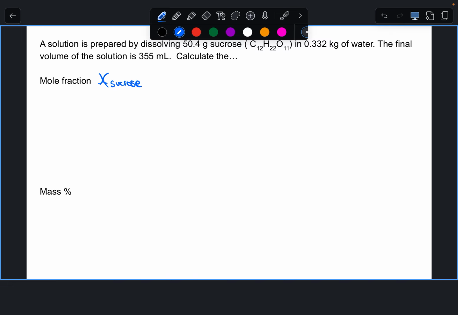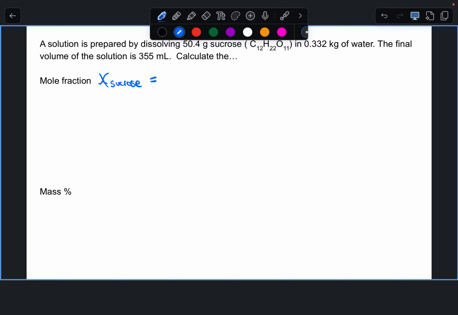But if you see that symbol, I think I use it on the exam equation sheet, where I have the curvy X and then it's defined. So mole fraction is just like it sounds. It's a fraction, and we're going to use fractions. We're also going to use percents, which is just fraction times 100. We're also going to use parts per million and parts per billion, which is a fraction times a million or a fraction times a billion. We use them for really small quantities.